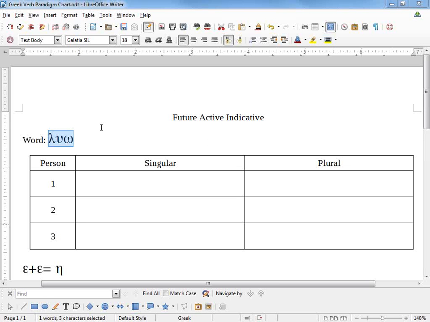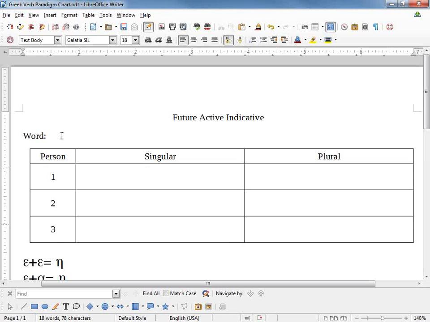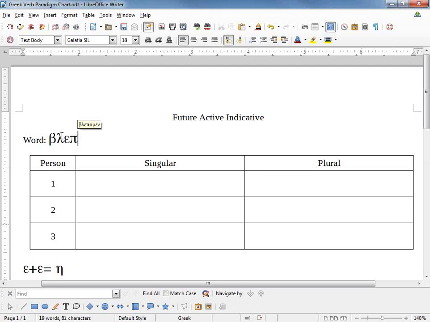The word that I'm going to use for our examples of what I just mentioned, the consonant stops and so forth, is blepo. Beta, and that's a B. Beta, lambda, epsilon, pi, omega. Blepo, okay? I'm not sure if I used blepo last week, but if I didn't, what it means is to see, or I see specifically. And also, let me remind once again, the lexical form is always the present active indicative first singular form of a verb, all right? So this is our lexical form of this word, blepo, to see.